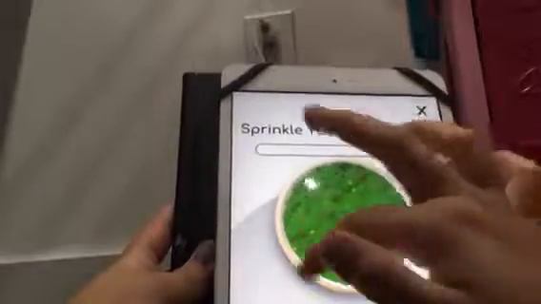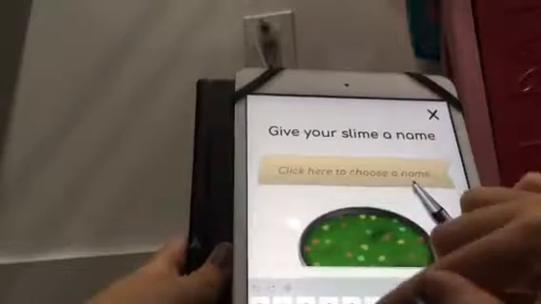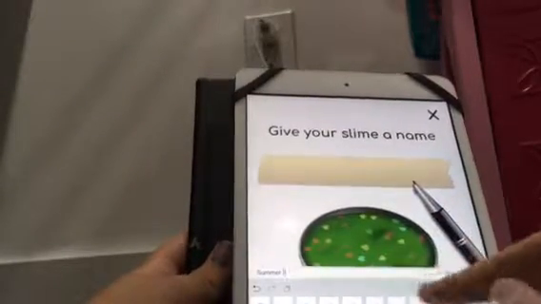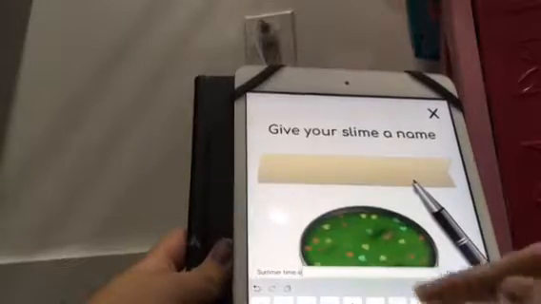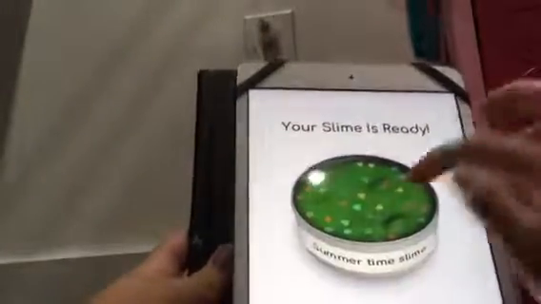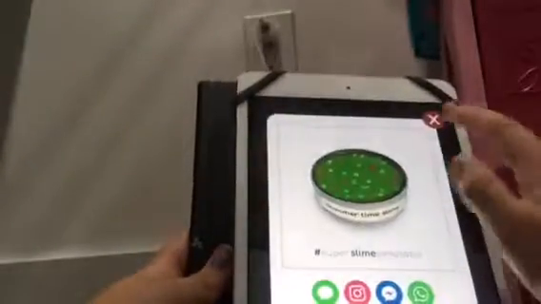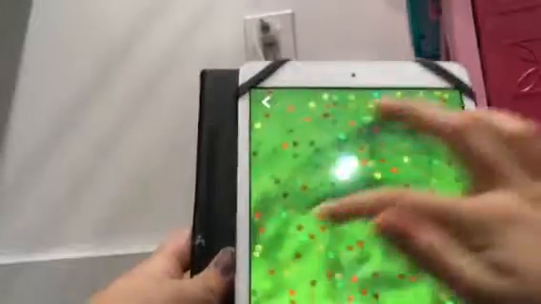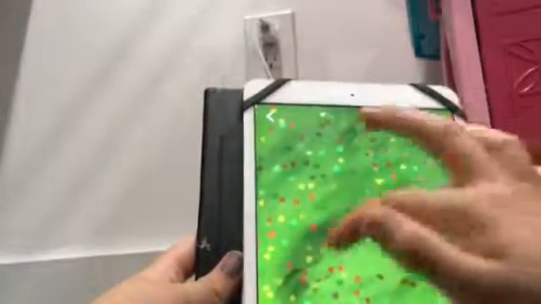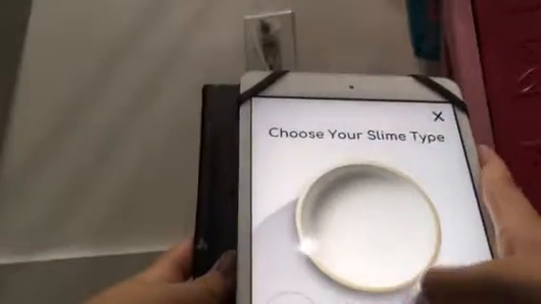This is going to be spring slime. Summertime slime. The name is a work in progress. Summertime slime. Oh god, let's play with it. I wish that this was real, like seriously. Oh, this is super cool. Oh my gosh, I would add like hearts. No, not hearts. Now let's make a Valentine's Day slime.